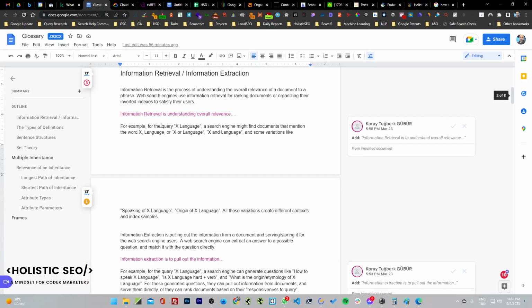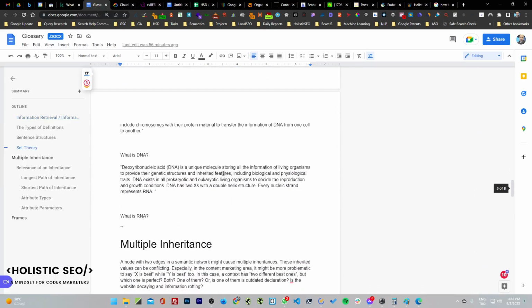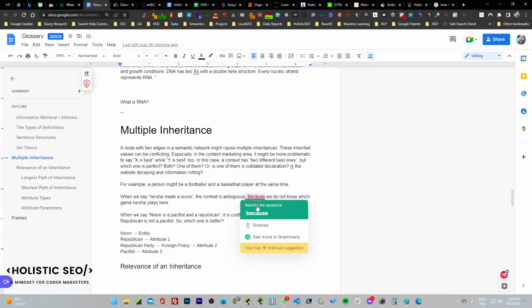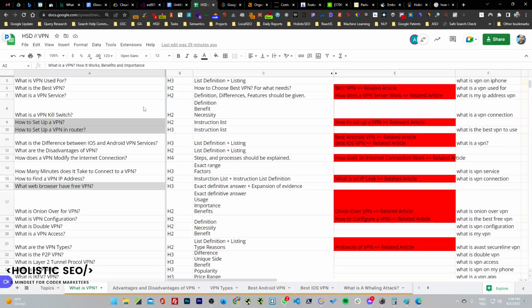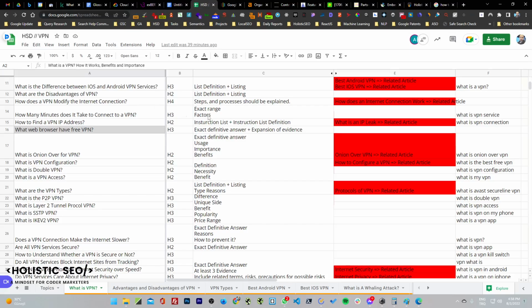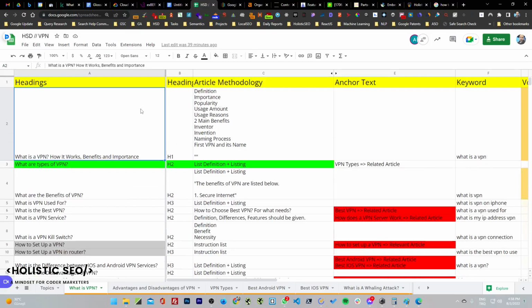So we will continue from these things. There will be more explanations, there will be more examples together. And whenever you want, you can also start writing these things as much as possible. There might be some slight issues in the brief as well. If you see a repeated question, please let me know, because I have arranged some of these things with my team members, and sometimes I am not able to fix everything that they do. So if you see such a thing, please let me know. But whenever you want, we can actually start writing these things together, and we can see the query increases or impression increases, click increases together as well.